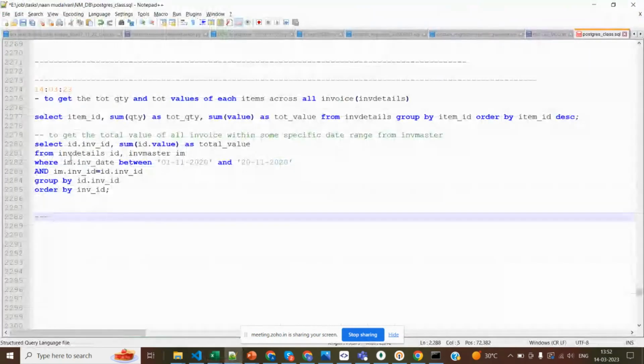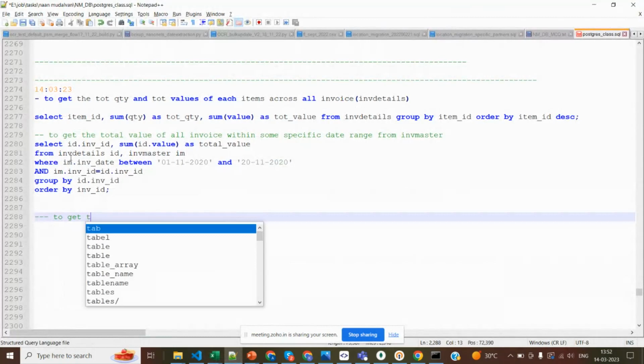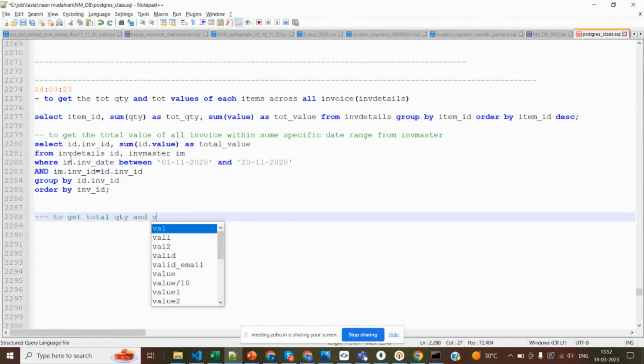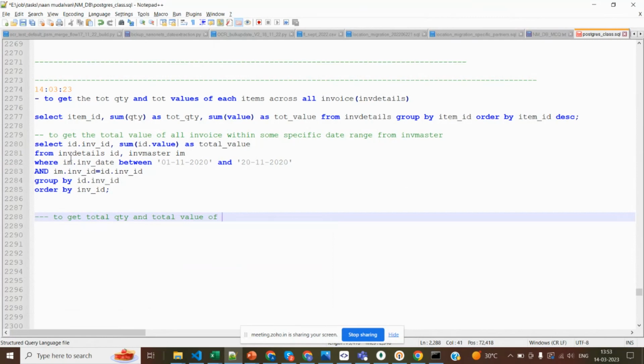What I want is to get the total quantity and total value of items in a specific item group. We will see the total value or average value, anything.